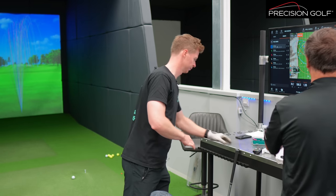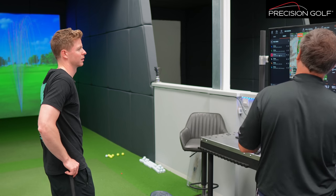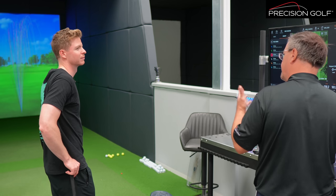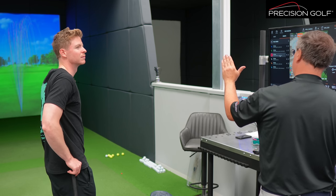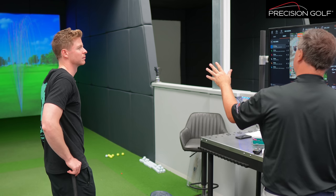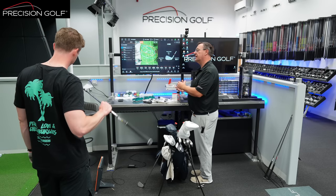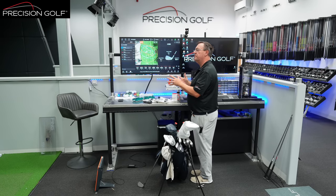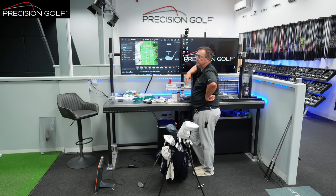But the point I'm making here, if you look at the ball speed there, and you look at the ball speed there, oh, they're the same. Amazing. If you look at where the numbers vary, it's purely by the nature of the flight you get with the Srixon head. You nick about a yard of carry. That's only because of that characteristic: the Titleist launches a little bit lower with a little bit more spin. This launches predominantly higher, but with a little bit less spin. So the characteristic of flight is impacting the carry number a little bit, but very, very similar performing clubs. Very good. I really have enjoyed hitting them.